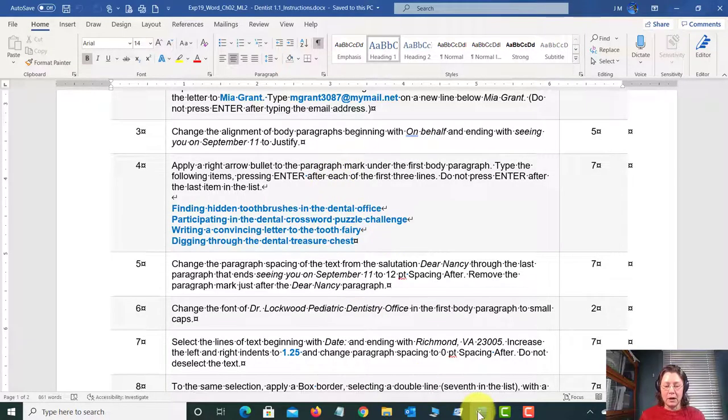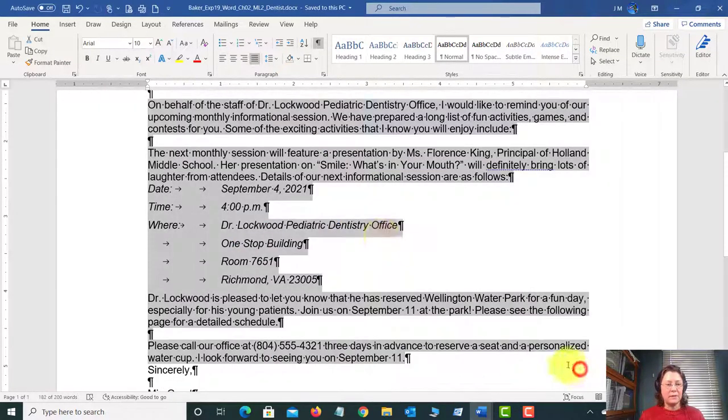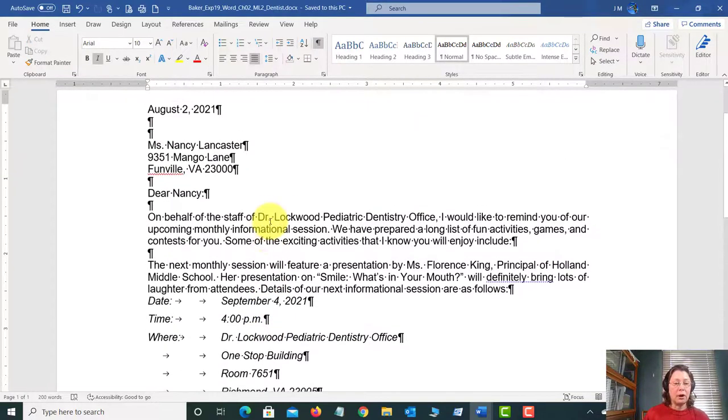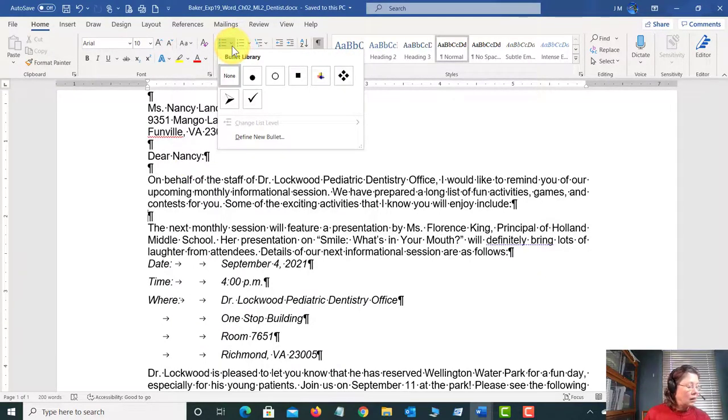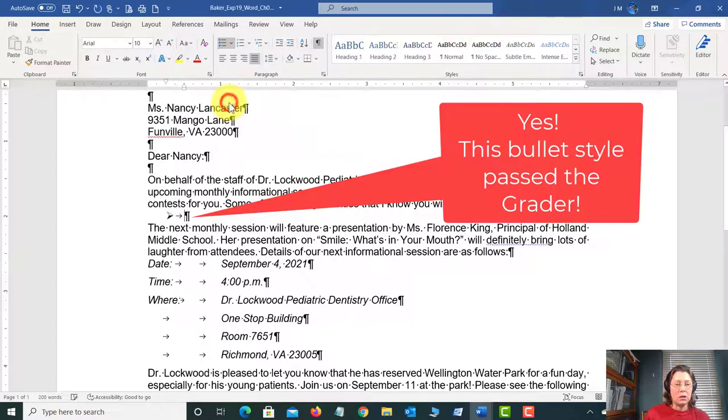Okay, let's go back to the document. I'm thinking about that so much, I'm losing my instructions. Okay. Apply a right arrow bullet to the paragraph mark under the first body paragraph. So under the first body paragraph, I'm going to apply a right arrow bullet. And I'm going to say it's that one. Okay.